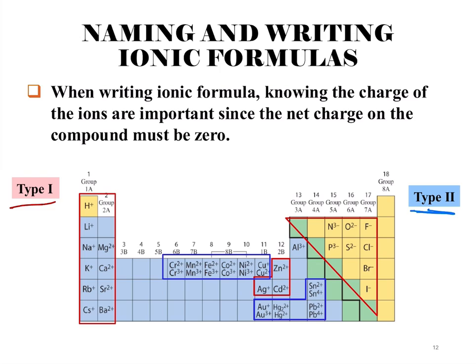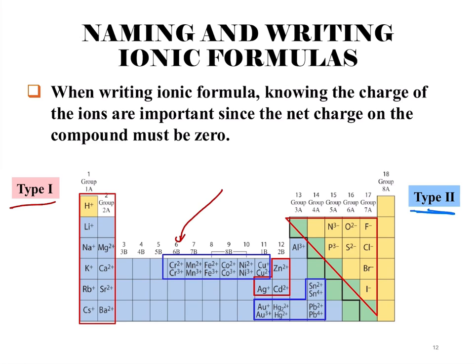So that's going to be group 1. For type 1, you know the charge just based off of what group it's in, right? So anything in group 5 is going to be -3, anything in group 6, -2, anything in group 7 is going to be -1. What distinguishes between type 1 and type 2 is that, again, we're now looking at the funny transition metals, right? And the transition metals can potentially have multiple charges, right?